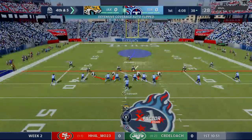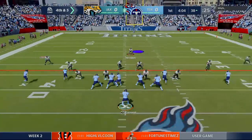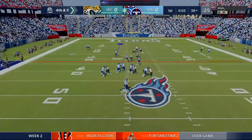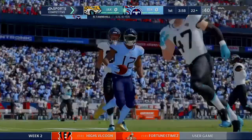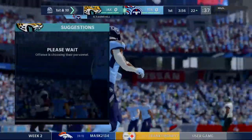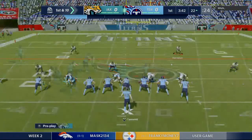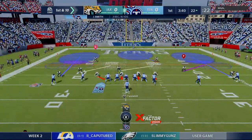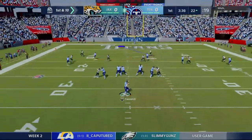And on their first drive, the offense staying out there. They're going to go for it on fourth. They snap it to Tannehill, and he's brought down, but not before they're inside the 25. They were caught in no man's land that time, but the decision to go for it, that was the right one. It's a first down. Clock rolling as we hit the midway point of this first quarter.